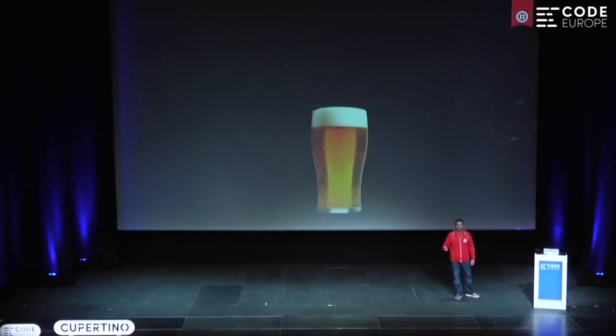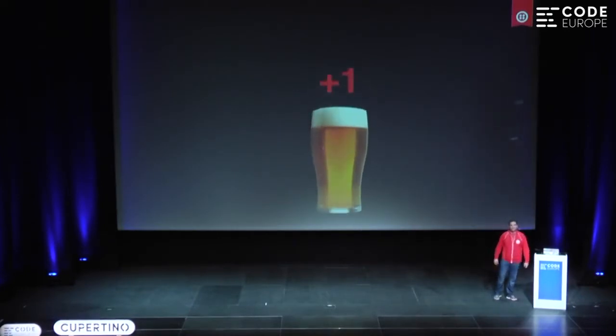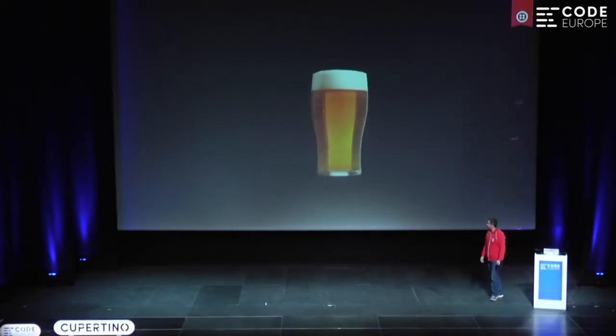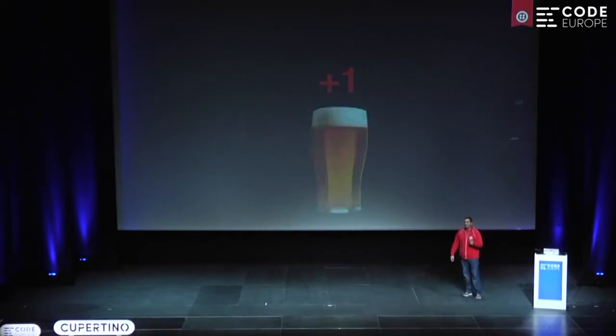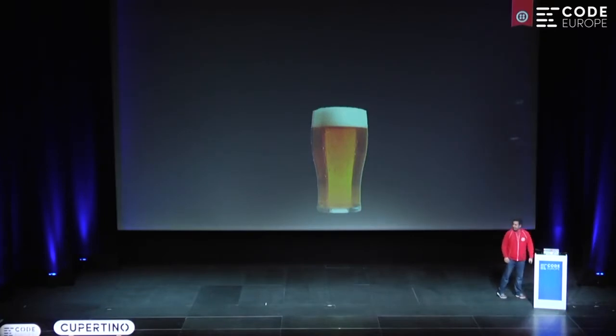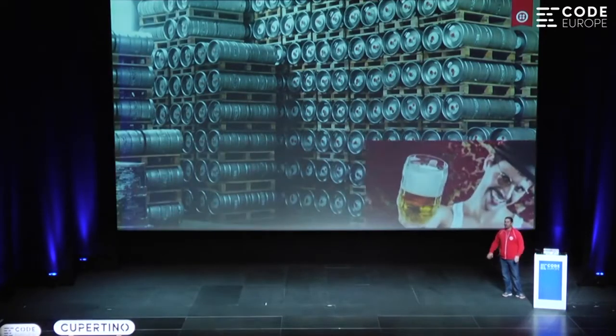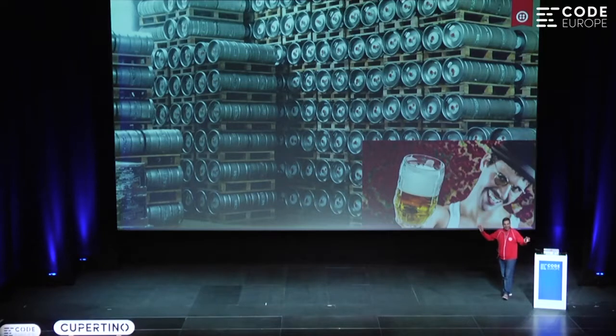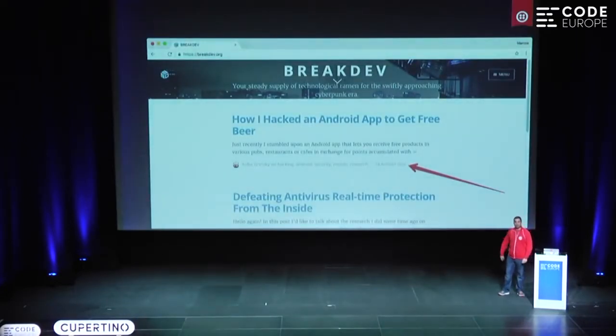How awesome is this? I think the only thing that is better than beer is free beer, isn't it? So in fact, what happened was, Kuba got access to an unknown amount of beer. No one really knows how much beer Kuba actually got access to. But what Kuba did was, he wrote a blog post about this last year. As you can see, he wrote a blog post back on the 18th of August.